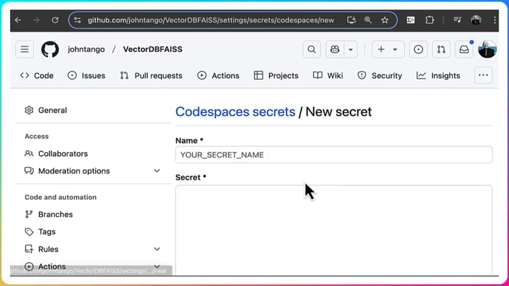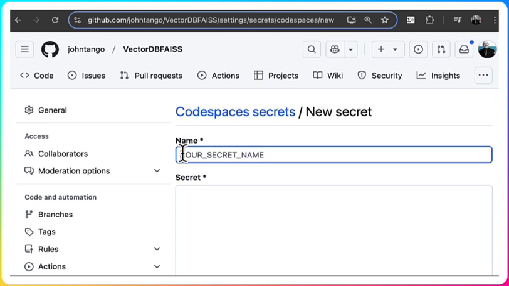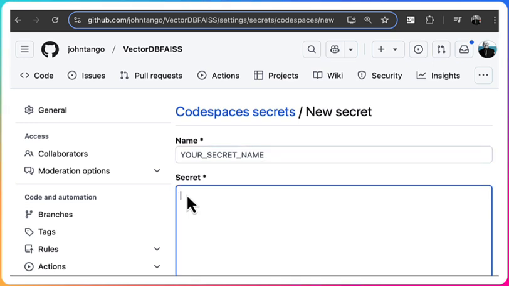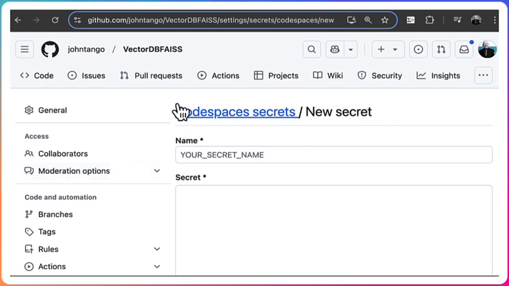So here, for example, we give it the name OPENAI_API_KEY. Now, there's nothing special about that name, but it's the one I'm using. And then if you put your secret key in here, you'll be all set up to hit the OpenAI API.